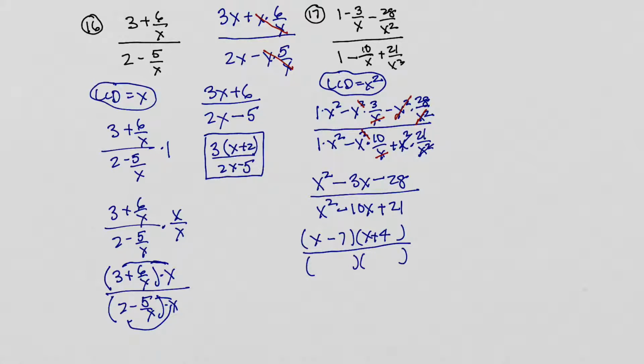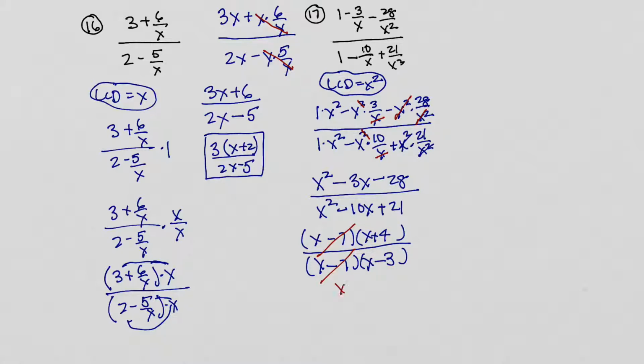let's see where we are. I need an x and an x. And for that 21, I'm thinking a 7 and a 3. So let's write the 7 and the 3. The 21 is positive. These are going to have the same sign, which is going to be that middle minus sign. So we'll put a minus 7 minus 3. Going to get some cancellation there, right? So let's cancel those. So we'll cancel the x minus 7 with x minus 7. And then we are left with x plus 4 over x minus 3.